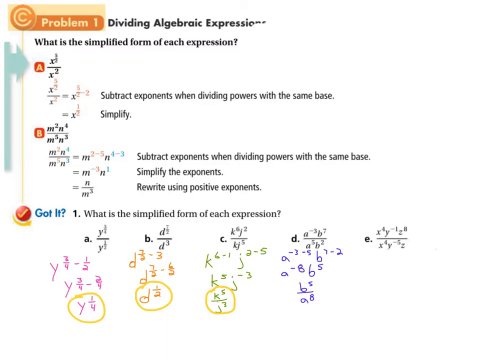Okay, and finally this last one, it's more complicated, but it's really just more of the same. We do the x exponent subtracted, 4 minus 4. We do the y exponent subtracted, always the top one first, negative 1 minus 5. Oh, and actually, you know what? I made an error here. Can you see what my error is? I'm going to give you a second to catch my error, and then I'm going to zoom in on it and I'm going to fix it.